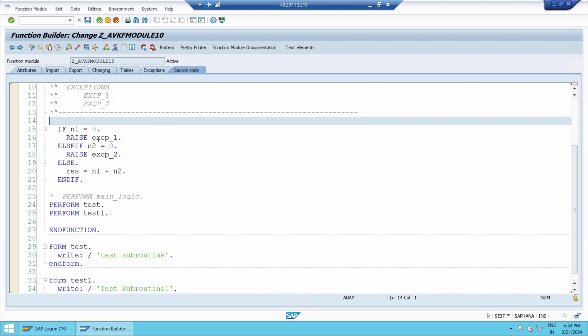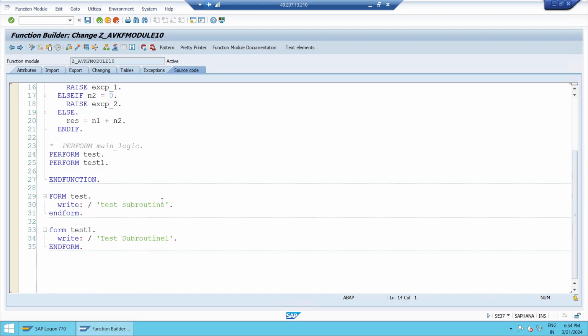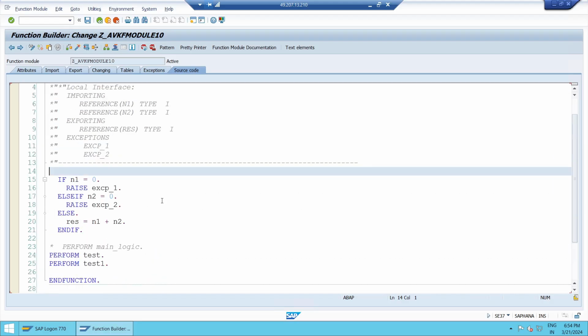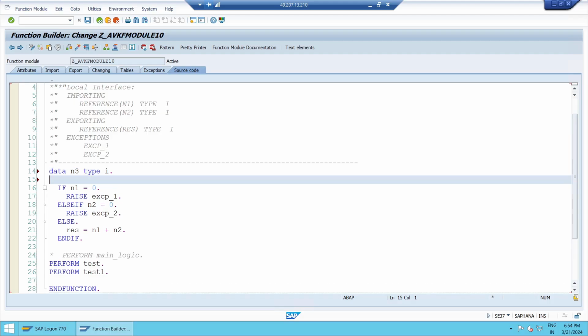Local declarations are valid within the source code. That is, local declarations are not allowed to be used in import, export, changing, tables and exceptions. This is very, very important. Suppose N2 is the data, something like N3 type I, just I am giving one example. N3 is a local variable, correct?